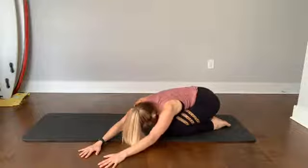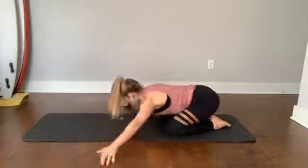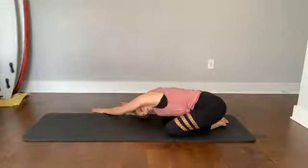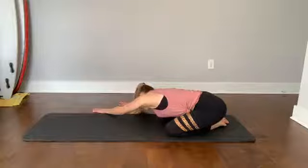Really sink your breath into it, and then switch sides. So walk your hands to the left, sit your weight into the right side, feel that gentle stretch. Good, one more big breath here.